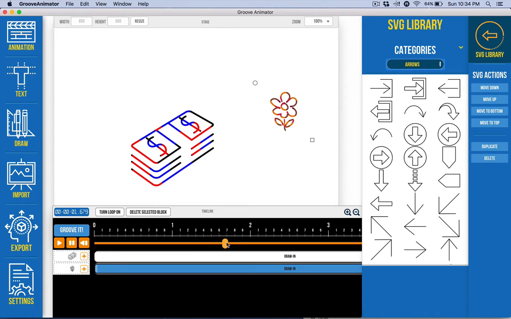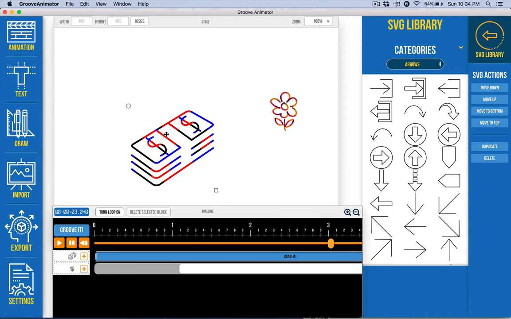I wanted to show you that the timeline allows you to move things around, so I can stagger the display of them and do things like that. I can add things to the end, so I can have additional animations. For example, I can add something where after it draws out, or maybe it doesn't draw out, we have a couple of different options.